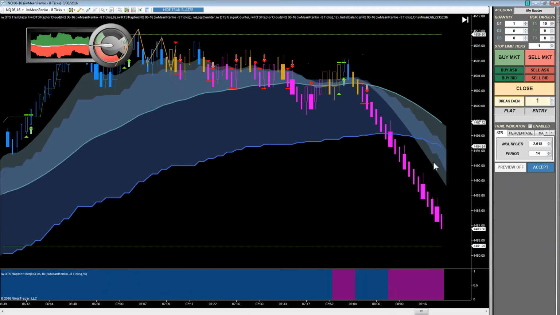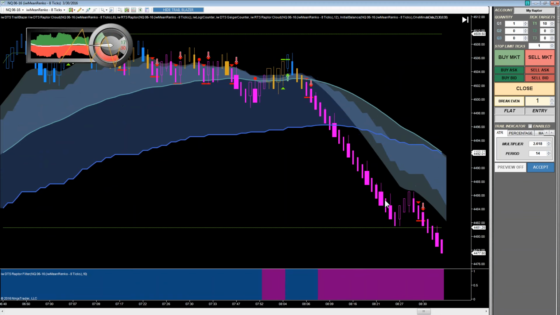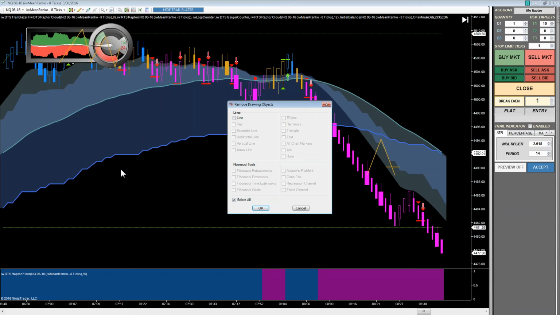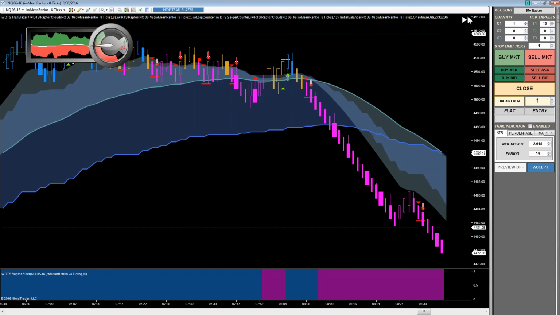All right, so we've got the cloud crossover. That occurred right here. Again, not a real big retest. The cloud crossover, I would have anticipated that this bar would have had more follow through, and our cloud crossover would have looked more like that. But it came a little bit late. This becomes our cloud crossover signal. So there's a couple of Raptor signals for you.